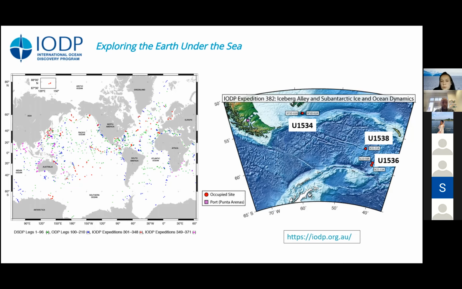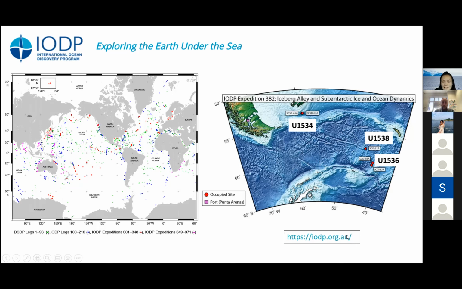So in the end, we were coring 5 sites, and 3 of those I've labeled bigger here, because those are the 3 sites that I'll be showing you some data from. There's the Central Scotia Sea, the Southern Scotia Sea, and a bit of the data from the Falkland Plateau as well.